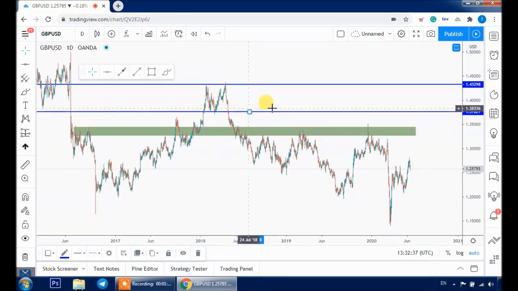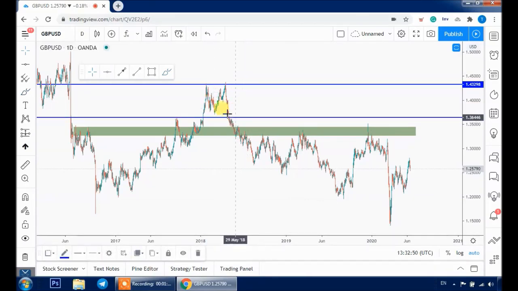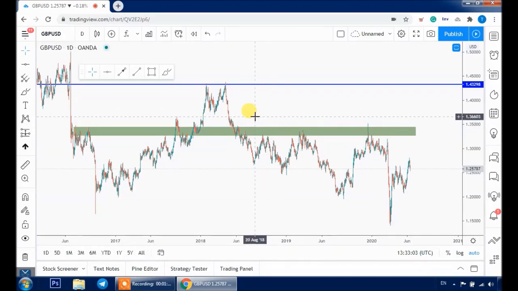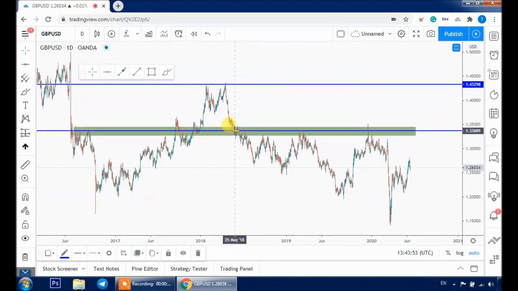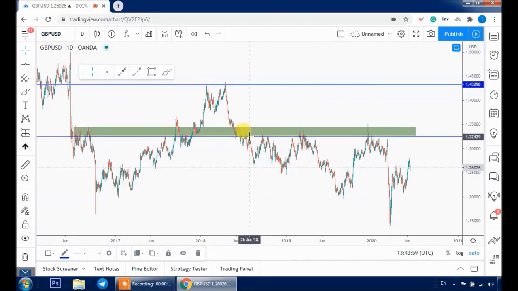For example, this support and resistance is not valid as it only connects 1 swing. We don't have any other 2 swings to consider it valid, so for now it's not valid and we have to delete it. And this one as well is not valid as it only connects 1 swing. We don't have anything here and we don't have anything here, so it's not valid as well. Let's delete it and continue. Let's draw a new line and drag and drop it to find more support and resistance zones. We already found this one using HTL, so let's keep it and move forward.